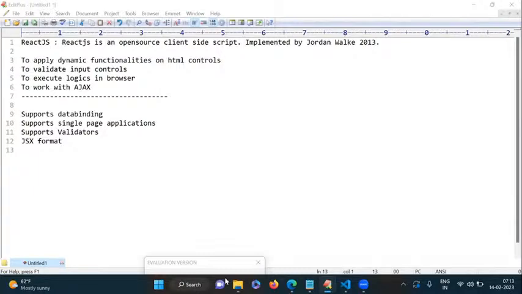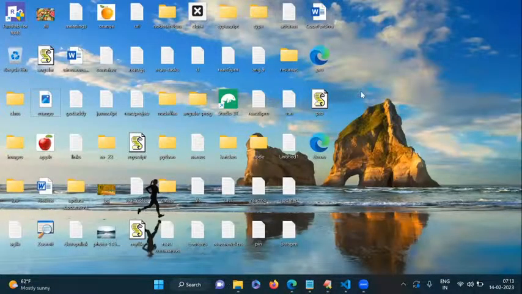We can add HTML code inside the JavaScript. By default, what happens if I add HTML inside the JavaScript? I'm creating a simple program. Let's see this.